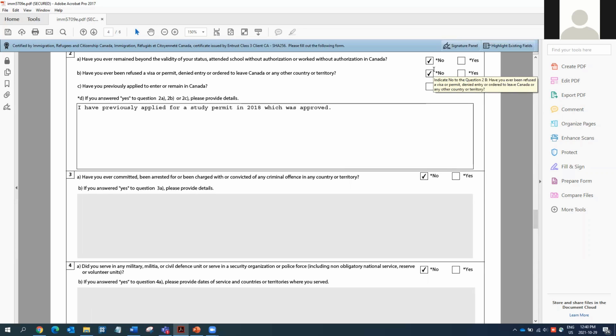So now we're refusing your postgrad work permit, for example. Providing incorrect information is considered misrepresentation, and that can have very, very severe consequences and negatively impact future applications. So just make sure to answer questions truthfully. You never want to misrepresent any facts.